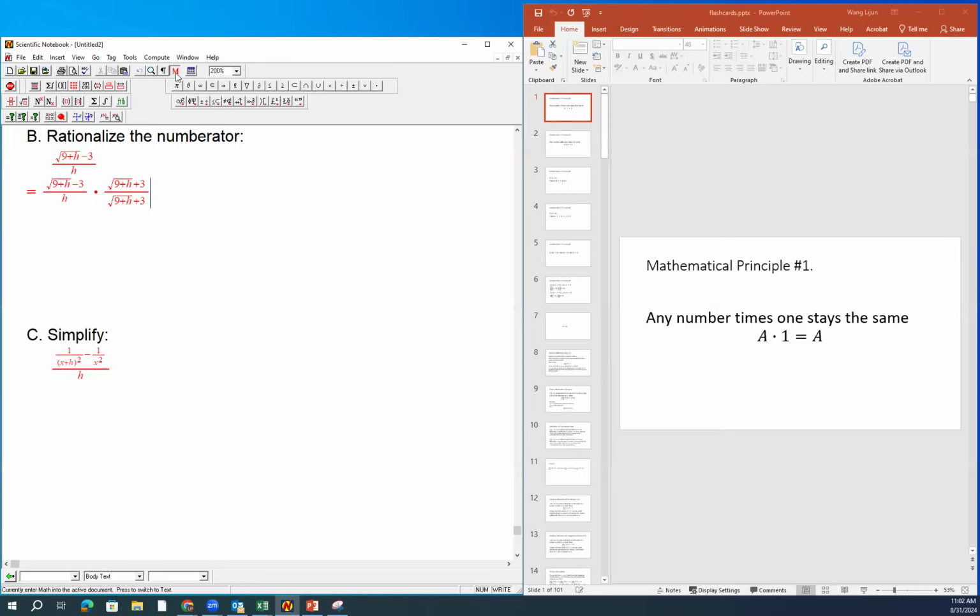I have some problems. Some people choose the same sign. Okay. That caused the problem. Obviously, this reveals algebraic work that needs to be reviewed. Okay, so let me do it the right way first. We basically have root of 9 plus h minus 3, and its conjugate is root of 9 plus h plus 3.